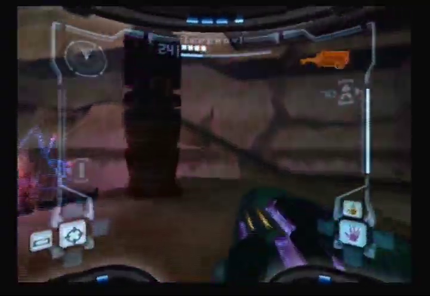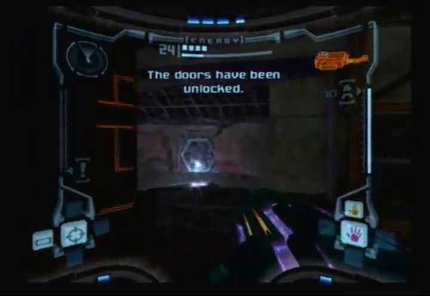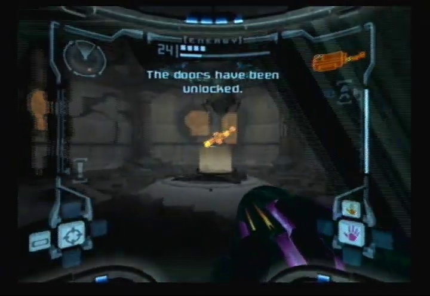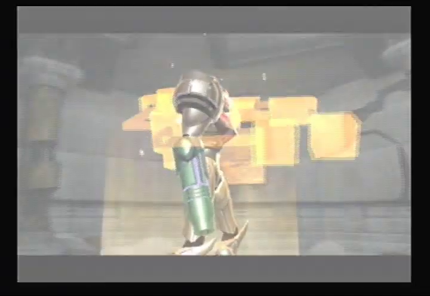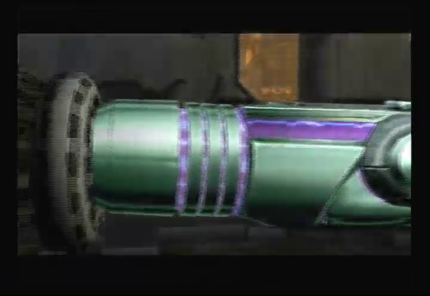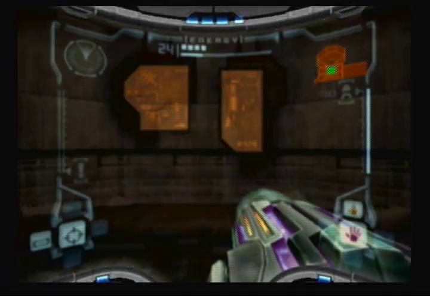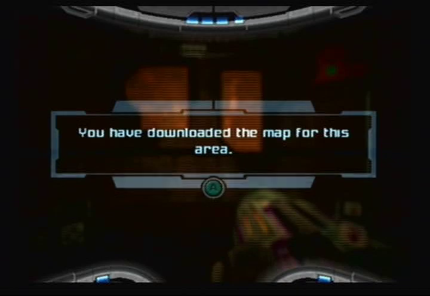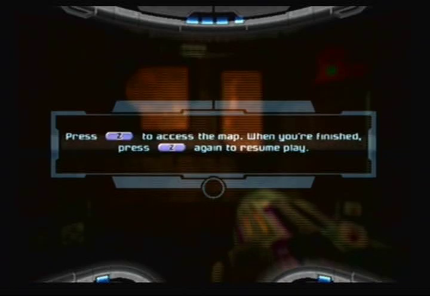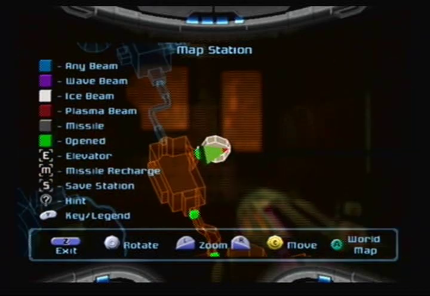And not much to say though, it's an action scene. The doors have been unlocked! And here's the map station. And we don't have to scan it. Oh god, this commentary has been pretty shitty. But this is kind of a part where you have to concentrate a little bit more. It's very action-packed, so I don't know where I'm going to have room for good commentary, but I'll try.